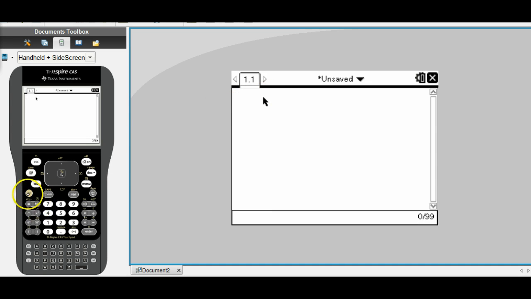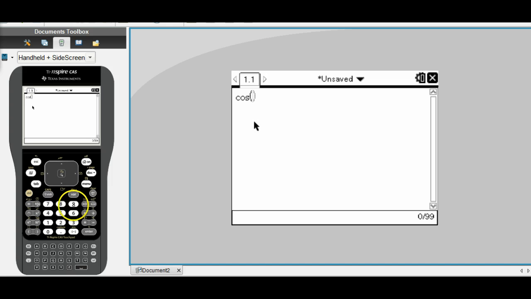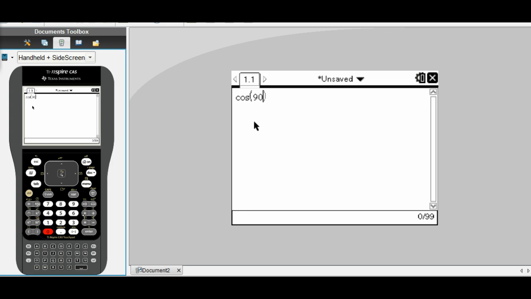On this calculator, to get to the cosine buttons, you'll have to hit the trig button and then choose cosine, and then just type in a 90. Hit a Control Enter to go ahead and get an answer. Now if you get an answer like mine, that's not the correct answer. It's supposed to be cosine 90 is 0, and we'll talk about why the answer is 0 later on in this chapter. If you get a negative 0.44 like I did, you're in the wrong mode.